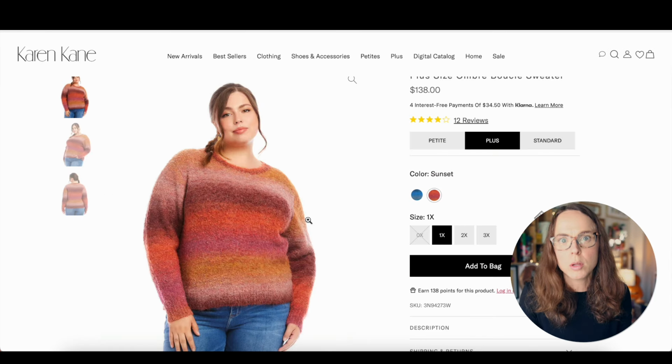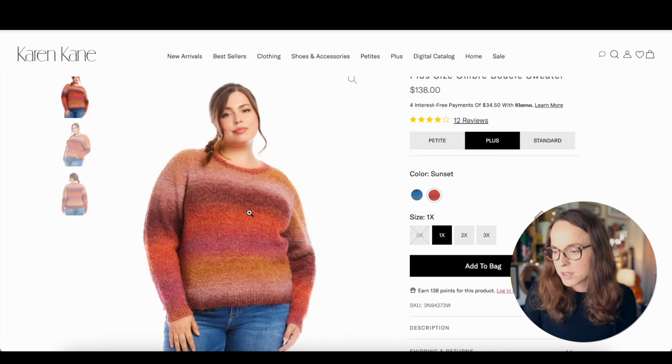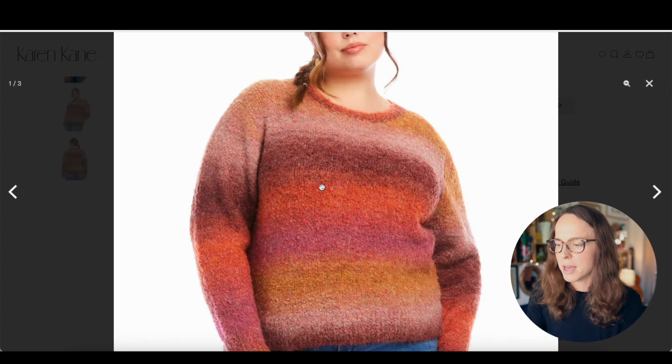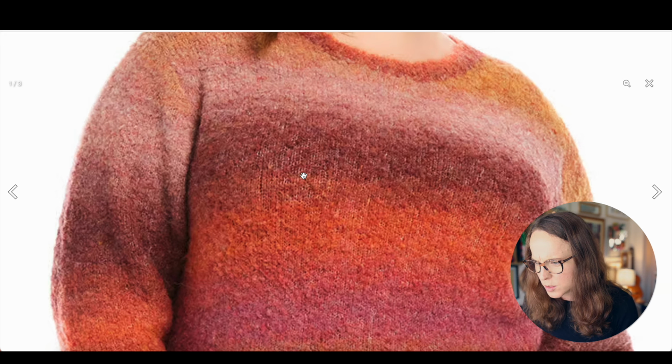When I googled boucle sweater patterns that you could purchase, I can't remember how I Googled. This is one of the first ones that came up, and I loved the colors here, but this will just give you a little bit of an idea of what this looks like put together in a sweater that you could essentially get off the rack. Okay, so if I get in close here, I would like to be able to get even closer. I'm kind of doing a manual zoom.